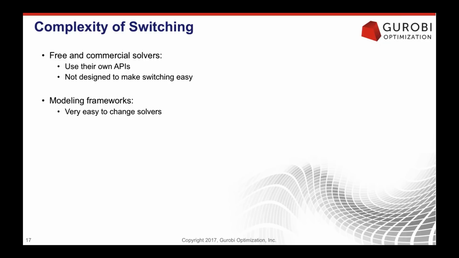If you are using a specific solver, then switching, of course, is not super easy because each solver has its own APIs and its own methods and calls, and you have to somehow rewrite your code to use a different solver. So these solver APIs are not made to make switching easy. If you're using a modeling framework, then it is very easy to just change the solver because sometimes it is just one line where the actual solver is called. I will come to that on a slide later in the switching example section.